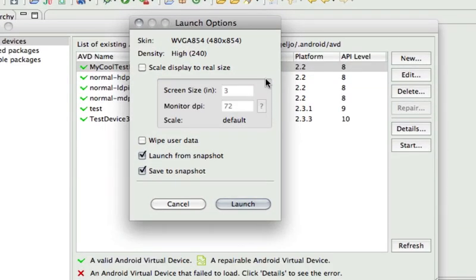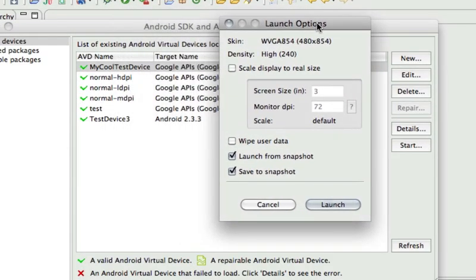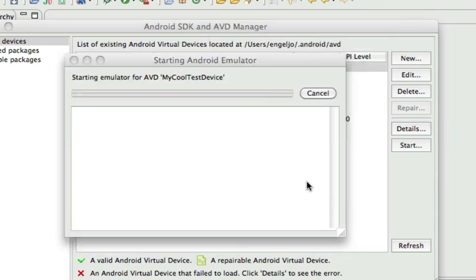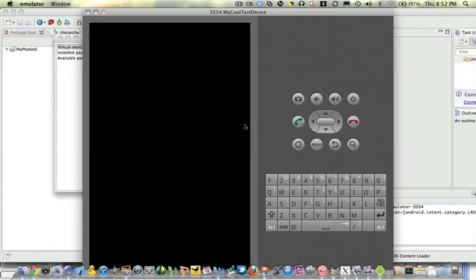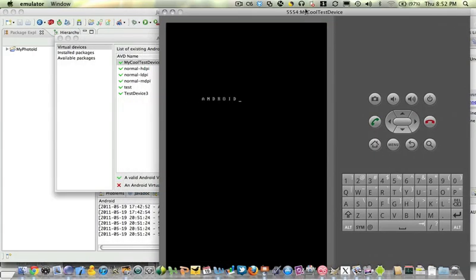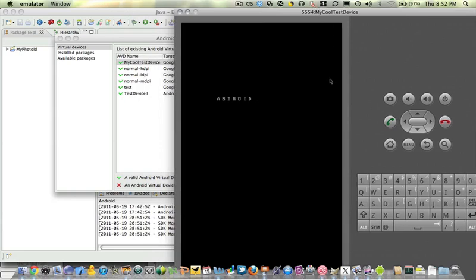And one of the things that's useful here is when you start to get into these larger screens or higher densities, sometimes they won't necessarily fit well on your little tiny notebook or netbook, especially when you're hooked up to a really low res projector like I am. So you've got this capability to actually scale it. So I could scale it down by 12% before I launch it, and then I know that it'll actually fit on this particular, well, not quite, I should have gone down smaller. Anyways, now it's booting this device up, and it's going to have those properties that I just gave it.